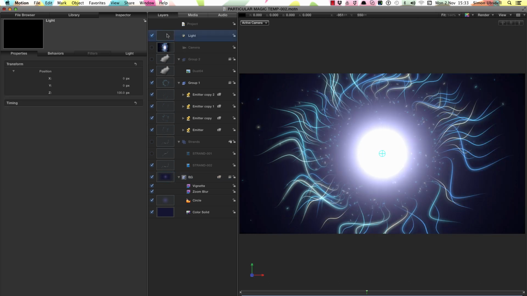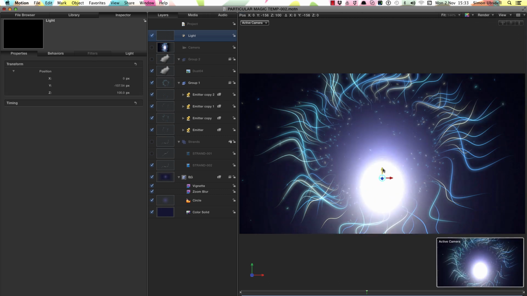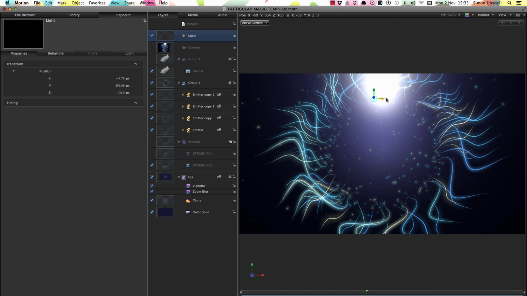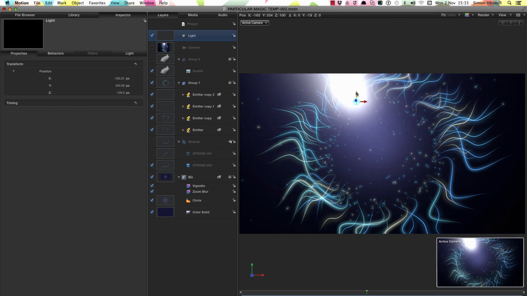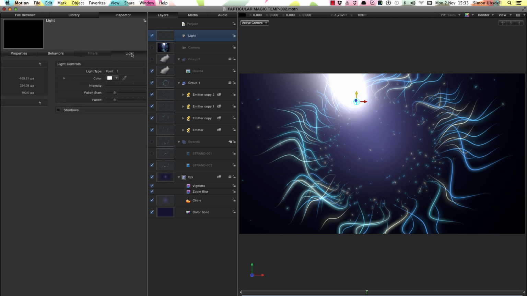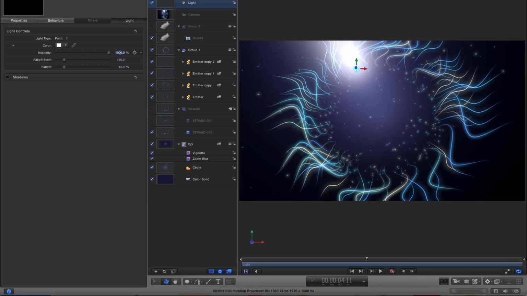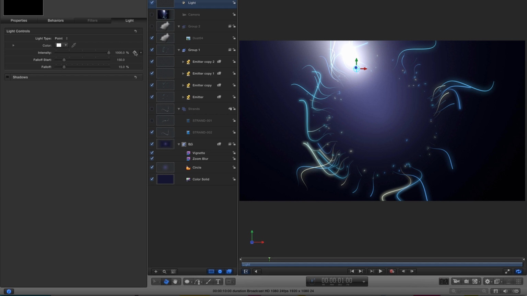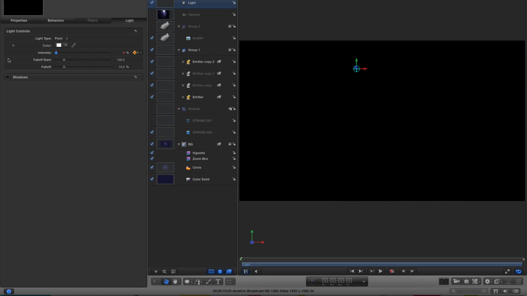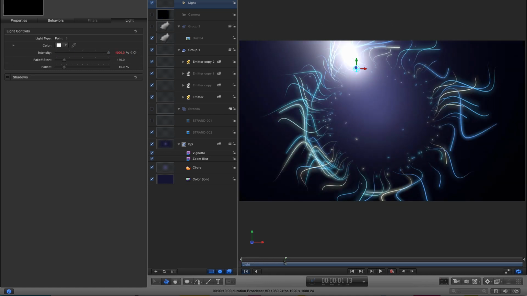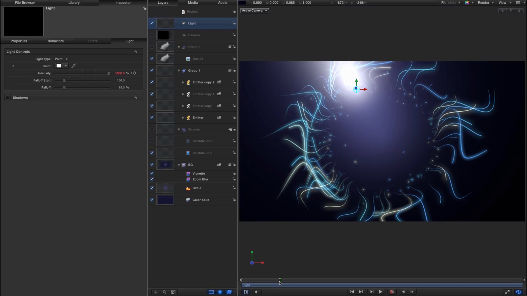Let's take that light, and I just want to adjust its position, so I'm going to turn on the overlays, and I'm going to drag it up here to the top left, something like that. I think I've made this light a bit too bright. I've gone a little bit crazy here. Let's reduce that down to about 1000. That's a little bit better. So bright but not crazily bright. And what I also want to do is I want to come to 1 second on the timeline, and I want to hit the keyframe button for the intensity. And then I'll come to the first frame and reduce that down to 0. So this is going to brighten up as the particles draw themselves on.